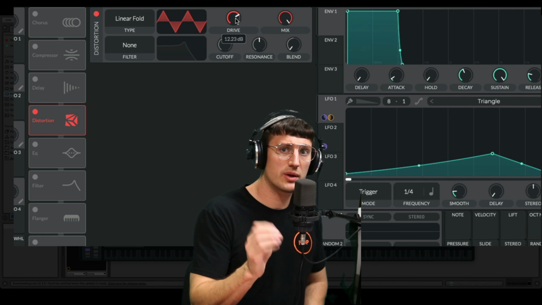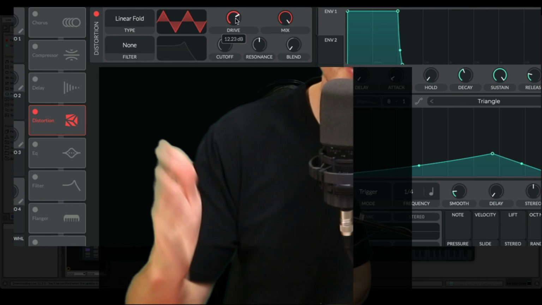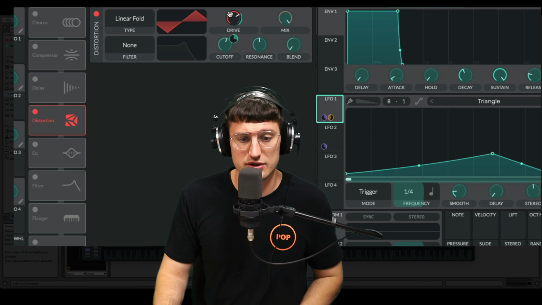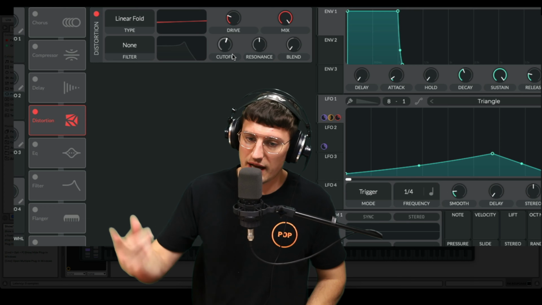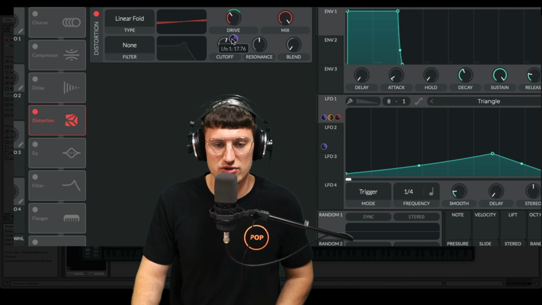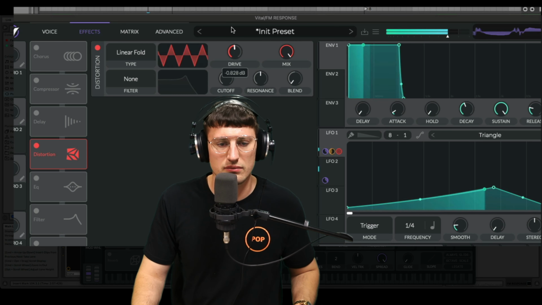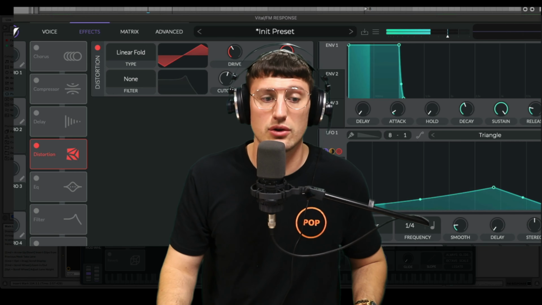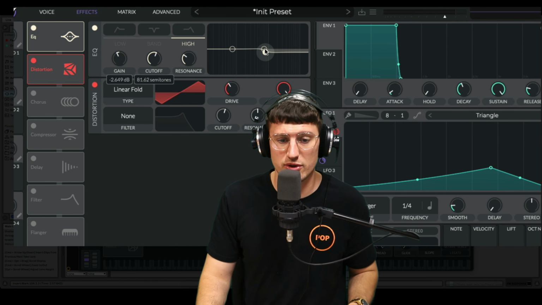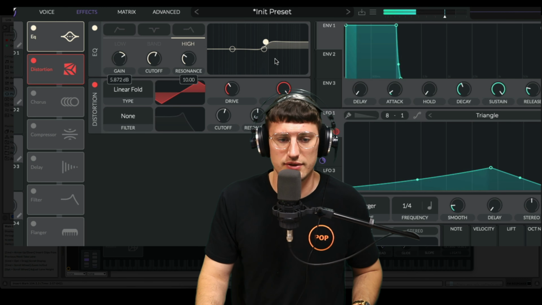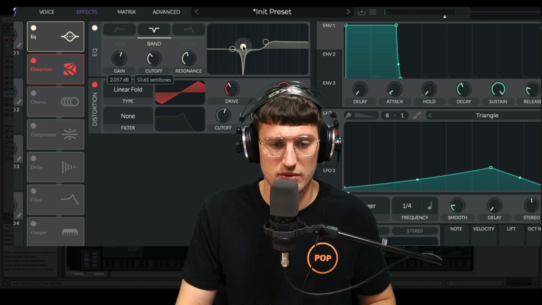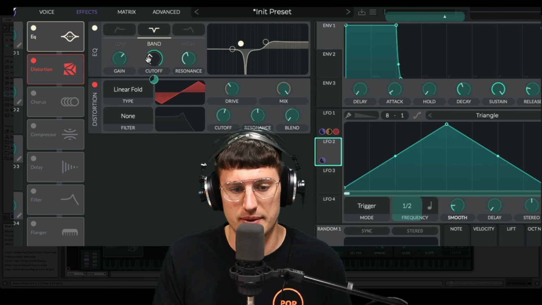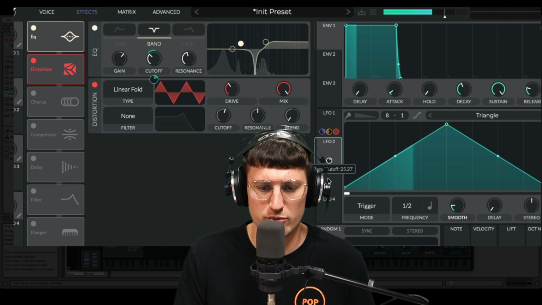Okay, so pretty intense. What I want to do here though is I want to use an LFO to create some movement within that distortion. Let's use the same LFO we're using for our FM to push the drive up. So as it adds in the FM and it wubs, it's also going to be adding that really nasty distortion. Too much. Lovely. So we're going to add on a high shelf to bring up some more of the highs here. Lovely. Another band and turn it into a little notch. Let's use the same LFO 2 as we used for a little bit of pitch modulation. And we're going to stick that on the cutoff. So a little bit of movement here.